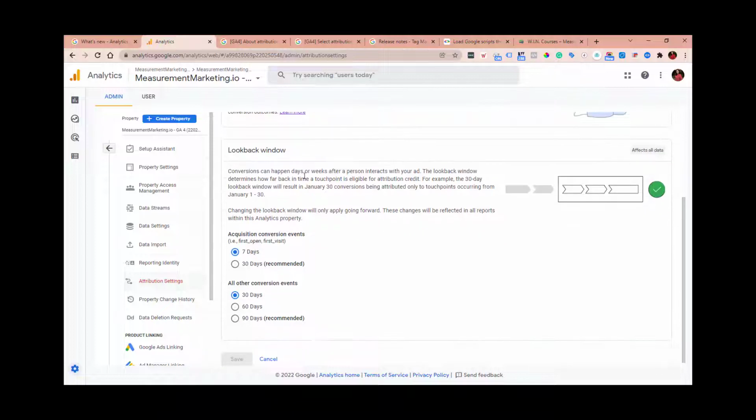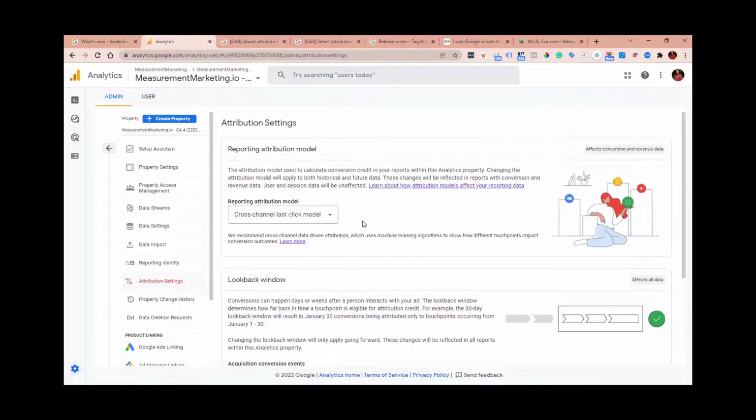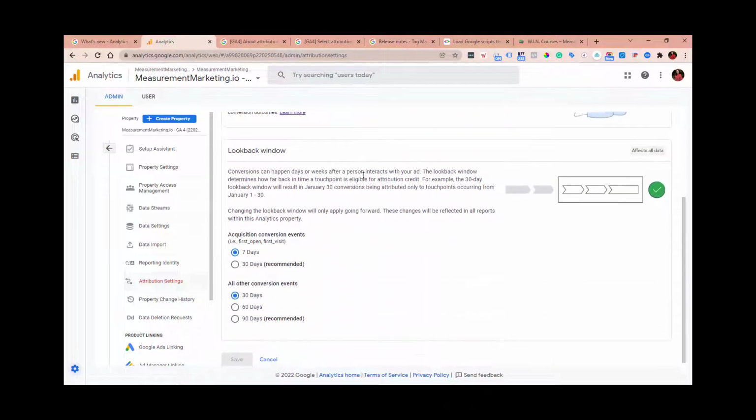And then the other part of this is your look back window. That is also part of your attribution settings. If you adjust this, it's my understanding from the documentation that we have that this will impact historical and future reports too.